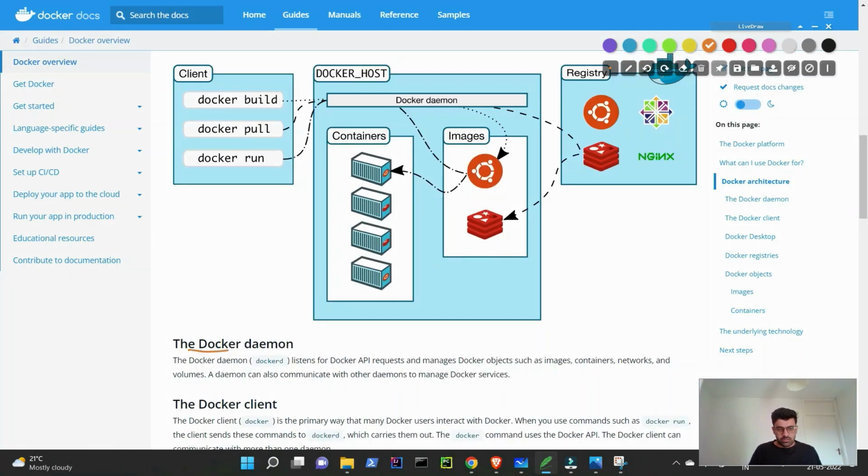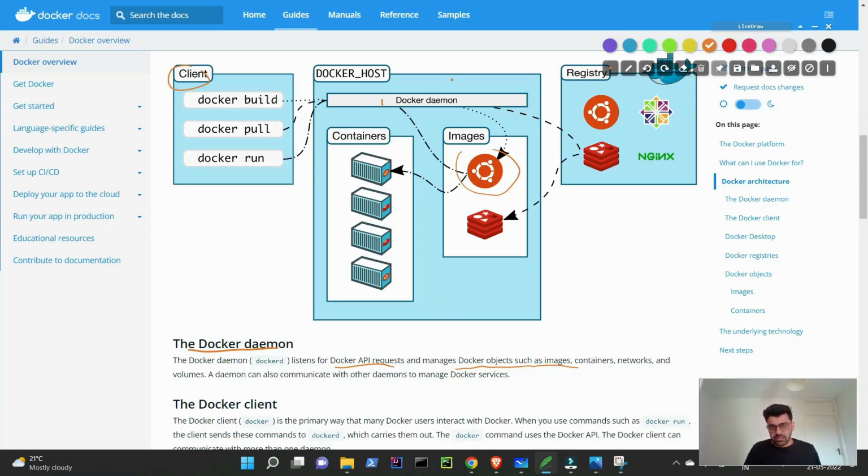The Docker daemon listens to the Docker API requests and manages Docker objects such as images. So the Docker daemon communicates with the client, and once the image is formed, it maintains the images and the containers on which the images are run.